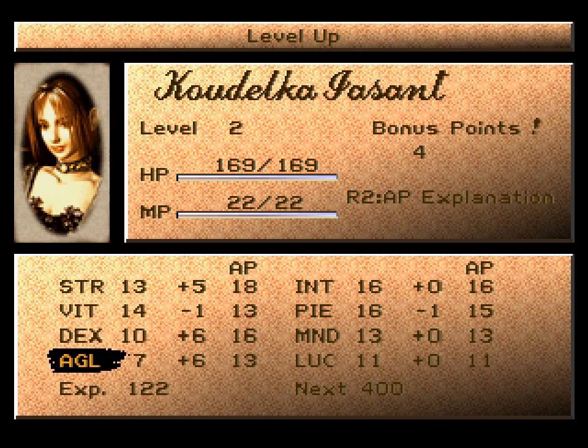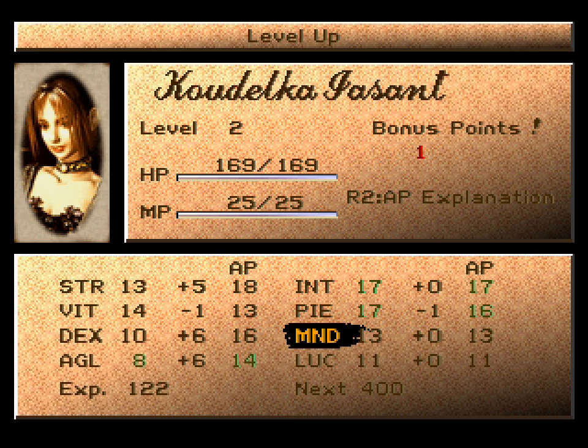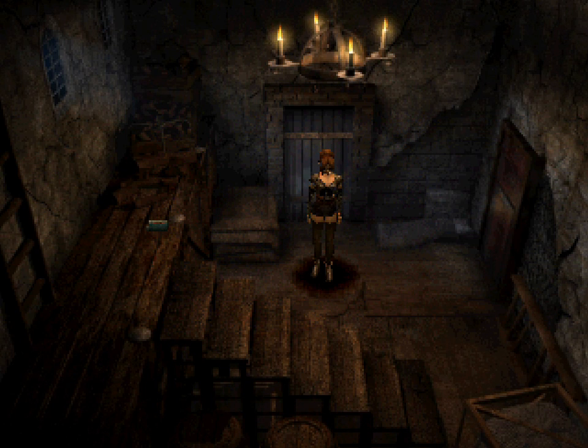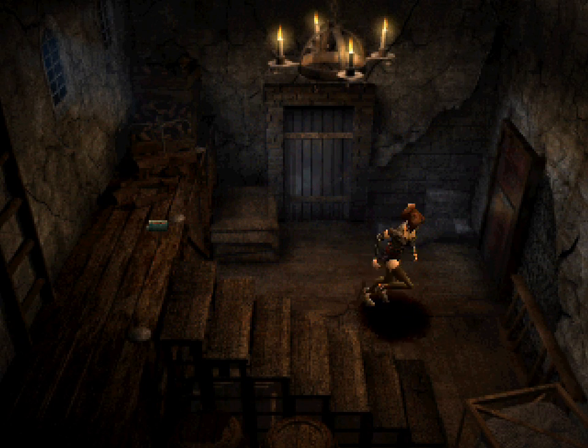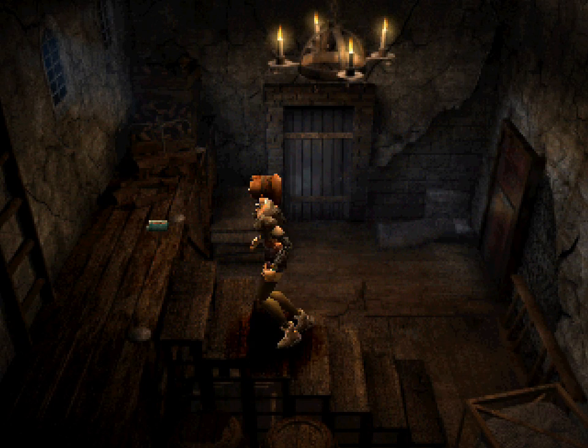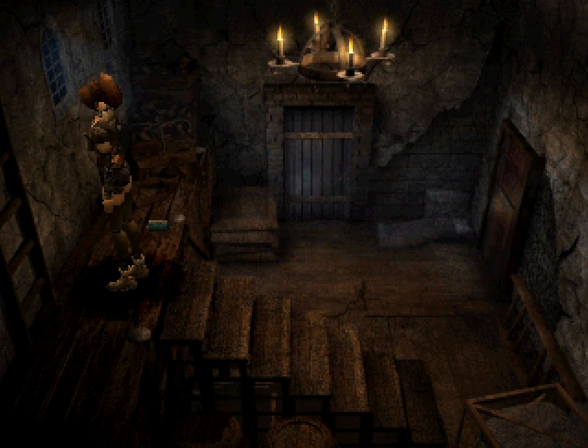For right now, though, I do want to go ahead and put a point into agility, just to make sure that Koudelka keeps up, and just buffing up the rest of the pure magic stats, because I do want to try to keep her as our primary caster. But yeah, leveling in this game is pretty fun, because it allows you to kind of make Koudelka into whatever you want, Edward into whatever you want, and it kind of leaves things pretty open-ended.